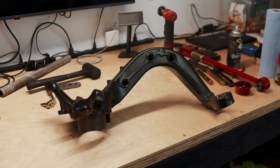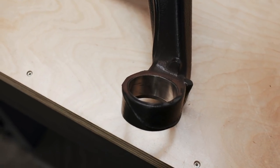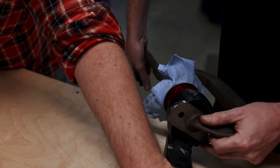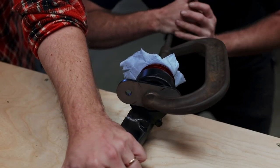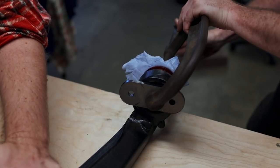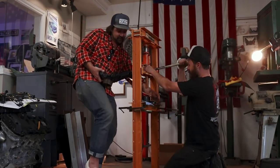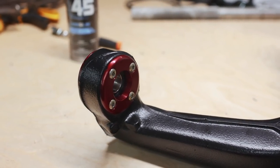Next is the rear trailing arm. We've got rear trailing arm bushings as well as outer control arm bushings to press into it — both notoriously difficult. I tried a big clamp first and it did work to some degree, but it fought and fought, and we finally gave up and used the press. If you've got an E36 and want to do this yourself, you'll need a very serious clamp, because even a big one wanted to bend. The press made easy work of it — always use the right tool. The end result is awesome spherical bearings in place of the original rubber units. While they might be a bit harsher, they'll be great for driving dynamics.